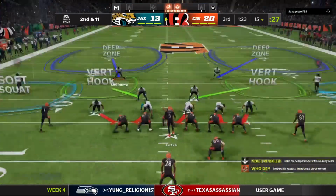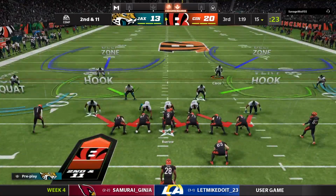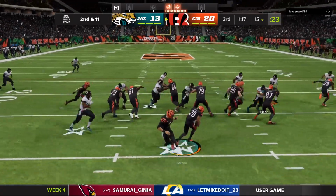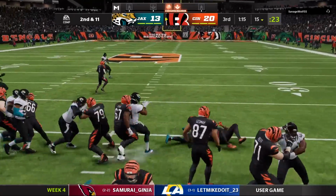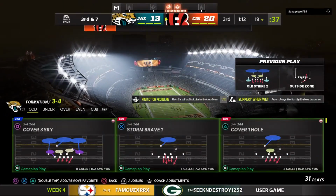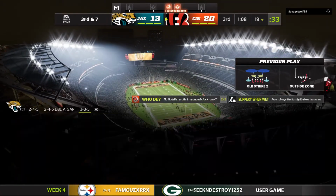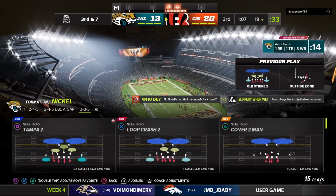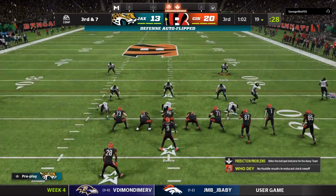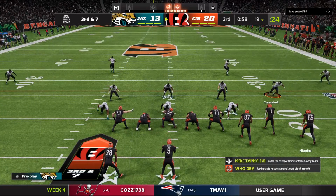After the loss to start out, here's 2nd and 11. They'll stay on the ground. Mixon again. 4 yards on the pickup there as they get it back to a more manageable 3rd and 7. Well, you certainly have to give a little credit here because they are playing this game now at their pace. This is ball control football, sustained runs, taking their time, and making it work.